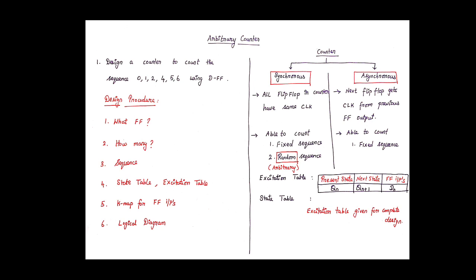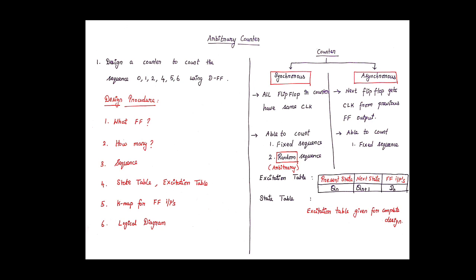If I create a table for that in terms of the flip flop, then it is called an excitation table. In case of a D flip flop, I have to compare the present state Qn and next state Qn plus 1, and predict what the D value is, so that Qn is converted to Qn plus 1, right? That is an excitation table. The next one is a state table. What is a state table? If I am talking about only one flip flop, how the flip flop works is described by the excitation table. If I am talking about the complete circuit in terms of present state, next state, and the inputs that make this change, then it is called a state table, correct?